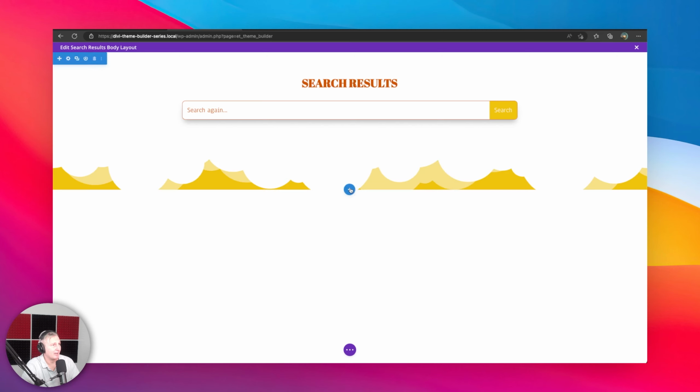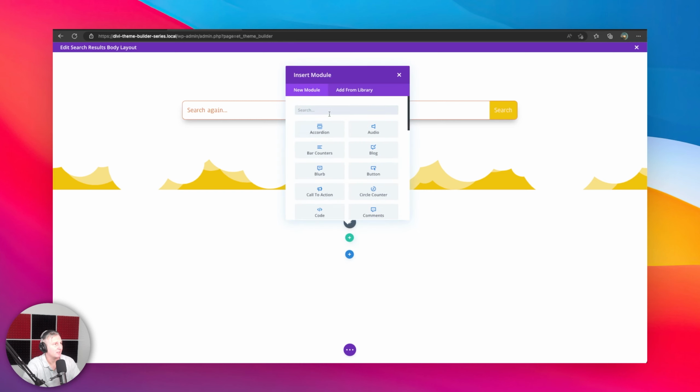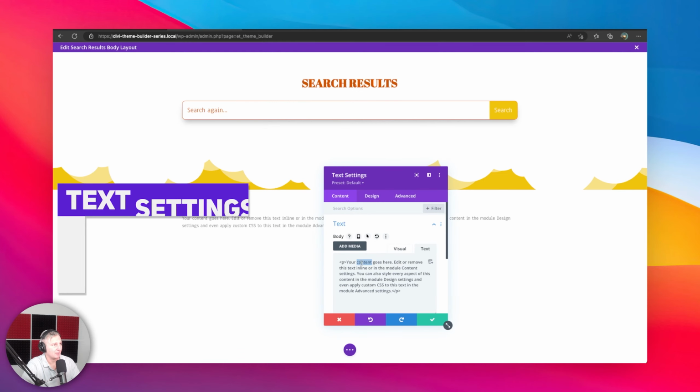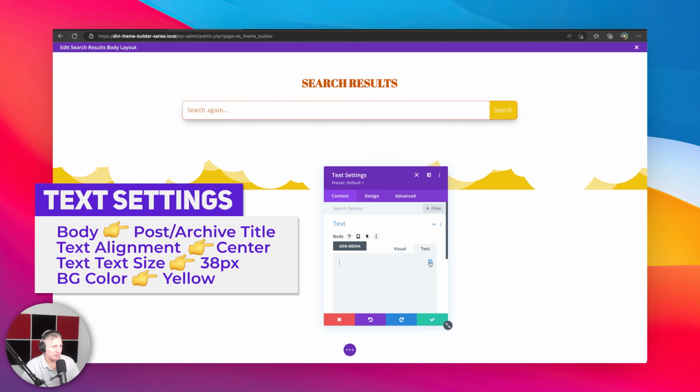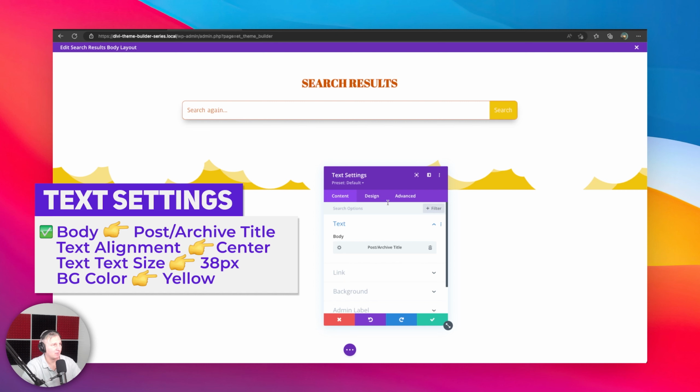And if I come down here and add a new section, it's going to be a regular section. It's going to be full width. And then we'll go ahead and add another title here, or text module. I'm going to make that an H1 tag. First things first, we're going to be using dynamic data, and we are going to put the post title here. So now it will have some dynamic data that pulls in. When we go to our text here, we can center it on the page. We can increase the size, of course. And this one, we're going to want to be like 32-ish, I think is good.